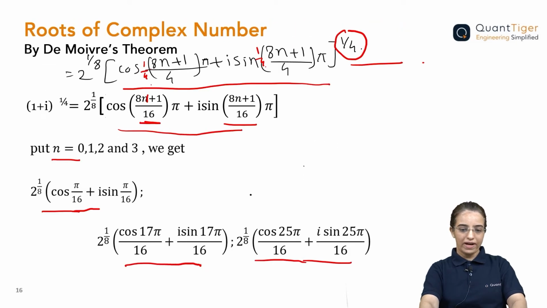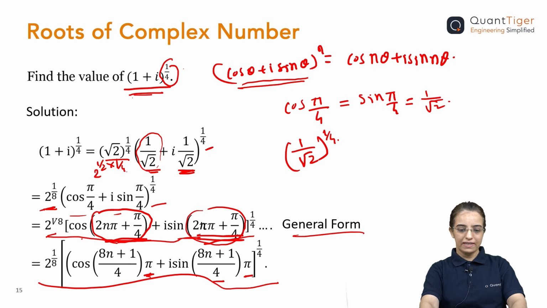So even though the power is in the fractional form, we can apply de Moivre's theorem and we can simplify the given complex number. So this is how we can find the roots of a given complex number. It doesn't matter if it's a square root, cube root or any power, like 1/4 is a 4th root, हमने निकाला है. जैसे कौन सा भी रूट निकालना होगा तो आप आसानी से निकाल सकते हैं बाय यूजिंग de Moivre's theorem. आपको सिर्फ फॉर्मूला अच्छी तरह से याद होना चाहिए.